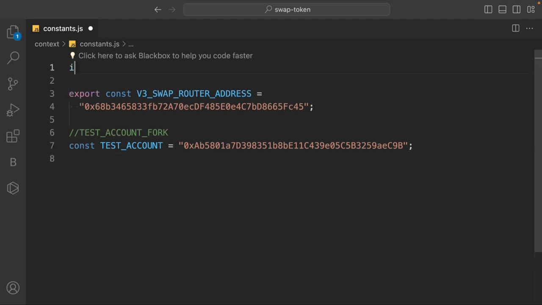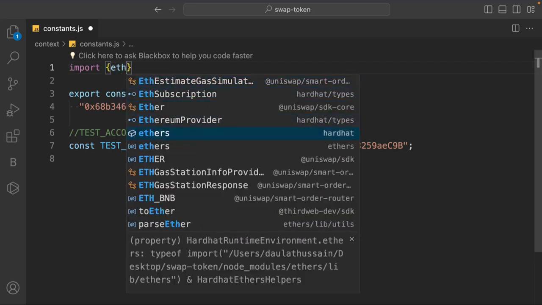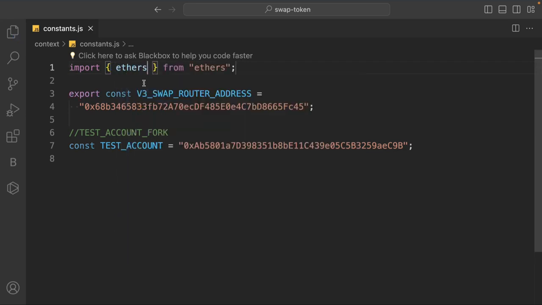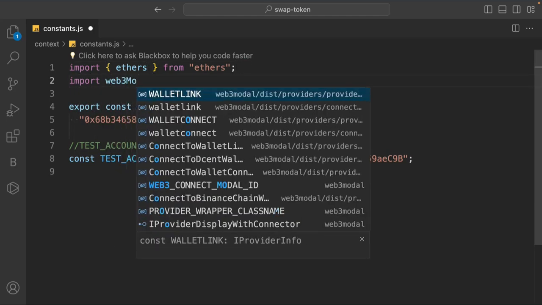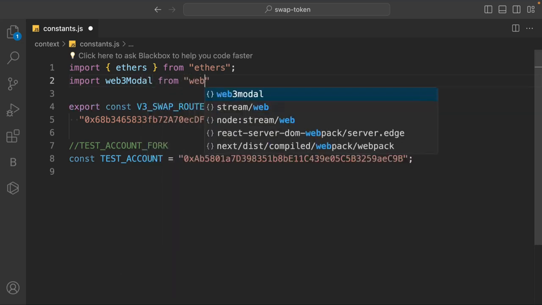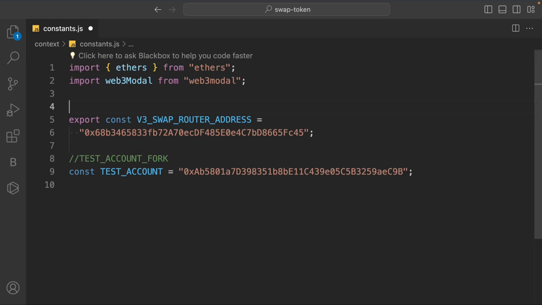So we can come back here. Let's do a couple of imports. First we have to import the ethers package, and we have to import the ethers package, not the one from Hardhat, because if you import the Hardhat ethers package, it's going to throw an error. So that's the thing you have to keep in mind. Now we have to import the Web3Modal, and that's coming from web3modal. A lot of you have told me that this particular package is deprecated, but as long as you use the exact version which I'm using in the project, it will work absolutely fine. Or you can build a custom module which allows you to connect with the blockchain, but I'm not going to cover that portion. Just go with this particular version and everything will be fine.